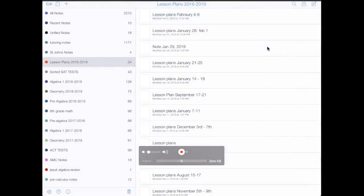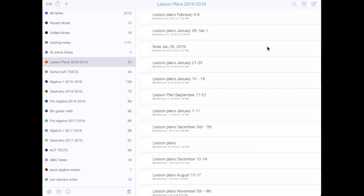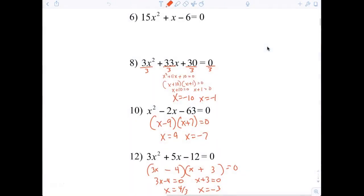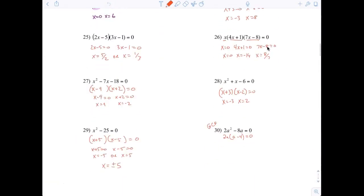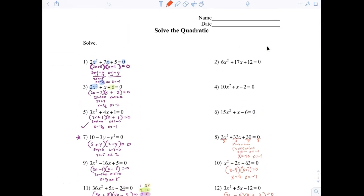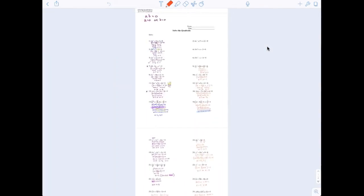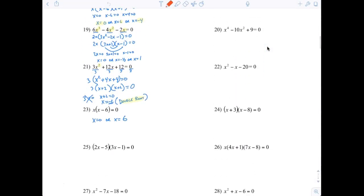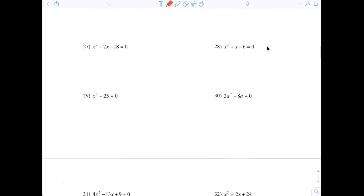Later, what I'll do is I have all the solutions worked out, and I want to show you that. Well, I have all of them worked out except for whatever reason the first three. So what I want to do though is finish up the odds with you guys. Where did we leave off yesterday? 23, right? Okay, so I want to do 25, and then as much as we can.